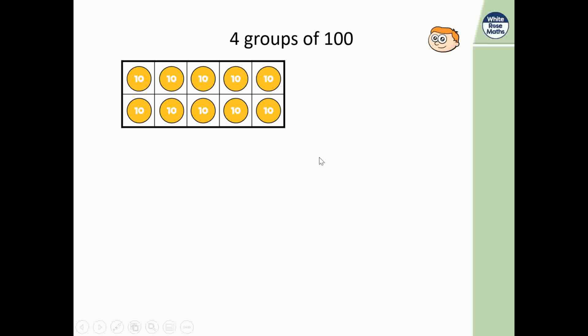4 groups of 100. Okay, here we have how many tens are here? Right, 10. So 10 times 10, because these are each 10, aren't they? So basically they mean, when they say it like this, it might be confusing because of the language they're using, but they mean just 10 times 10, really. Okay, 10 times 10. Yeah, so don't get confused. Just because I say 10, it just means there's a 10. Yeah, because I suppose in each box they could put 2 of these coins in theory. Right, 10 times 10, what does that make?